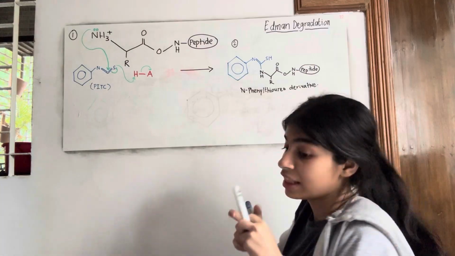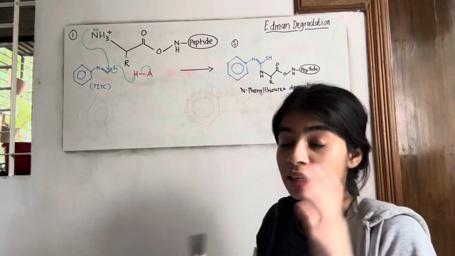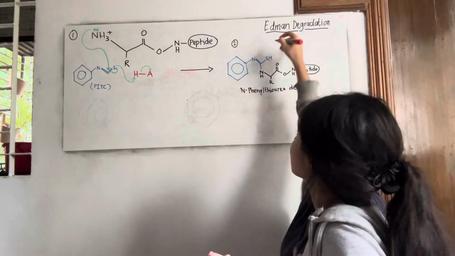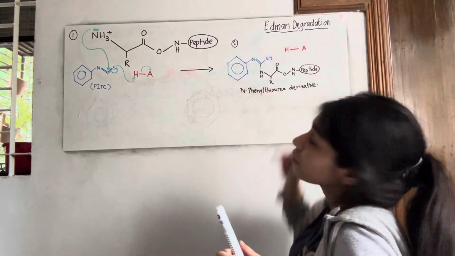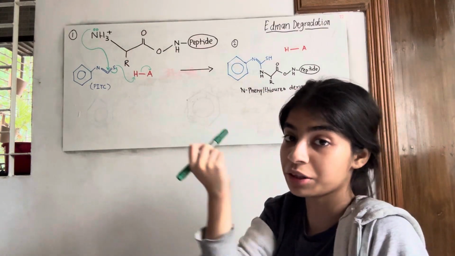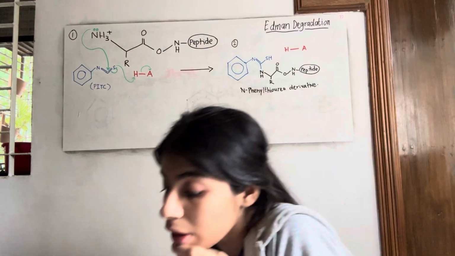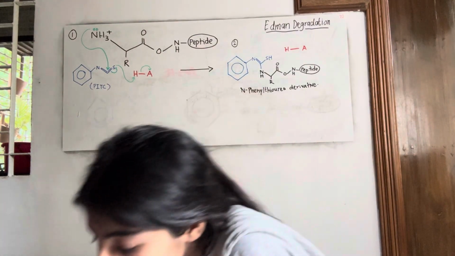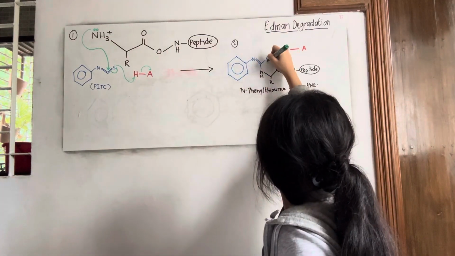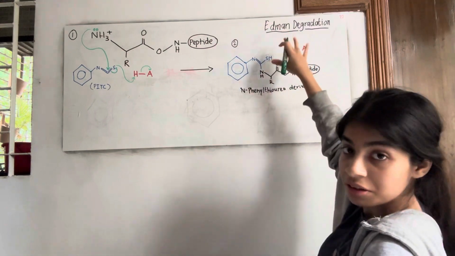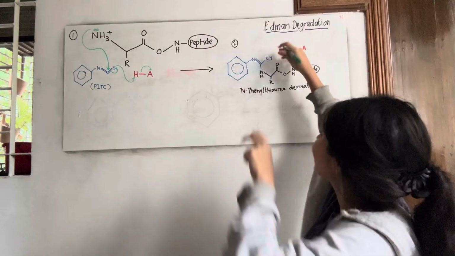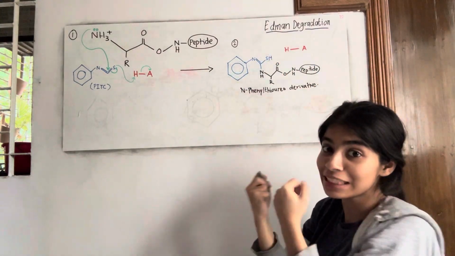Now that we have this, remember, we're still in acidic conditions, so this reaction is happening in an acidic condition. That means we do not run out of HA, right? Like I said, I'll be doing the electron movement with the green arrows, so just keep up. So S, my bro right here, has plenty of lone pairs. I think 2, yeah, it's got 2 lone pairs. And you see this is very close to it.